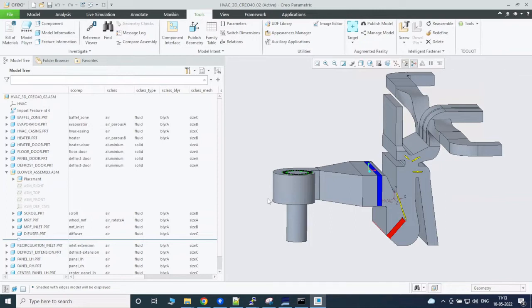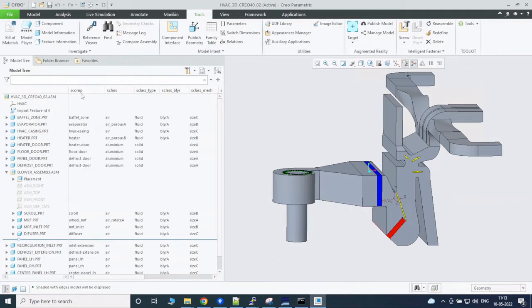The purpose of this simulation is to get the mass flux distribution at different outlets, also to get the pressure drop across different components, and the temperature distribution at different outlets for different operating modes.